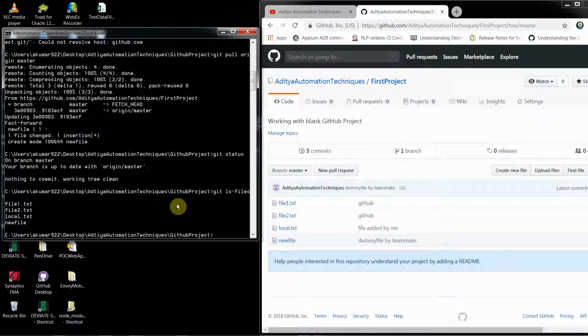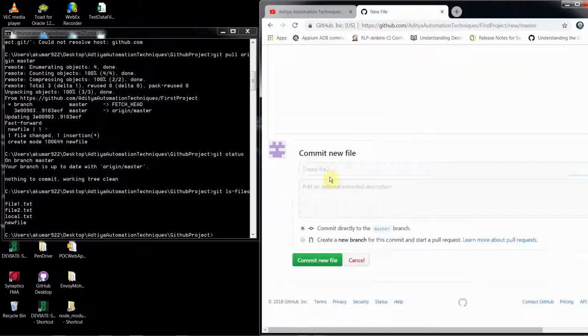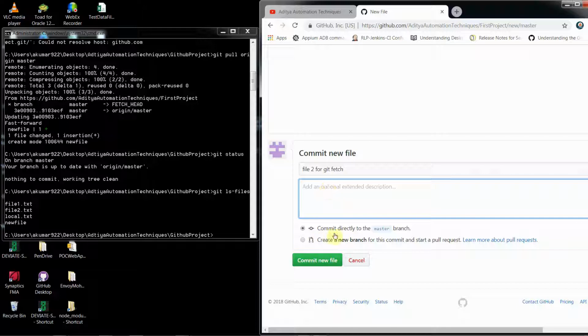This covers all the downloading part, but still we'll see how a git fetch works. Create one more file. I won't provide any additional description for this.